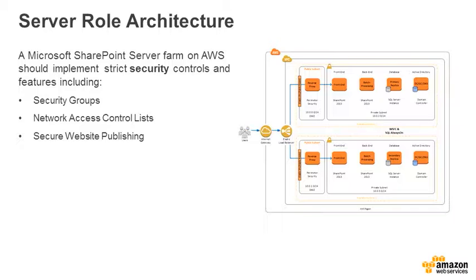The first is our security group. If you're not familiar with that, definitely worth a read. There's a lot of information about security groups in our security white paper, which you can find on the website under aws.amazon.com/security. That allows you to define layered groups. The web tier can only talk to the app tier. The app tier can only talk to the database tier. All of them can talk to Active Directory. The remote desktop gateway can talk to all of them on different ports. You can really control the ports and protocols of what servers can talk to whom, and you don't need to do it as an IP range thing. You can do it based on referencing other security groups.